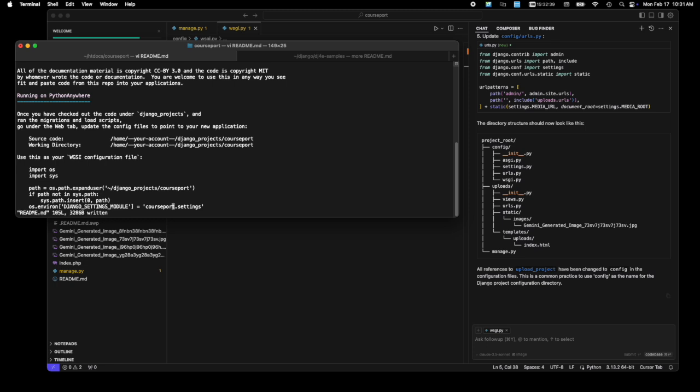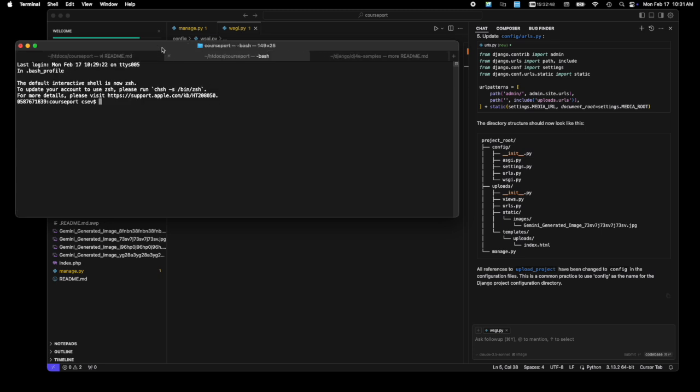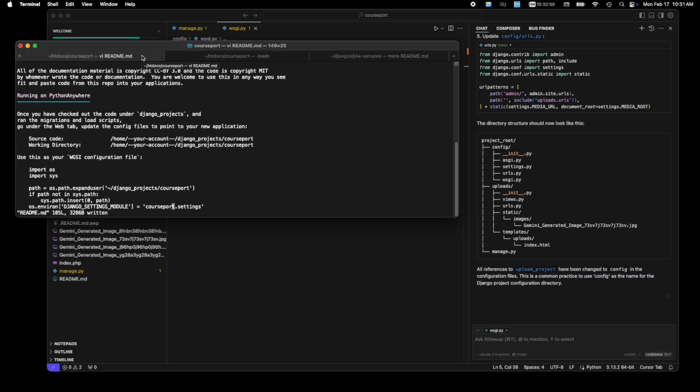I don't know. That's not all right, but okay. So what am I going to do here? I'm going to test this. I want to make a virtual environment.